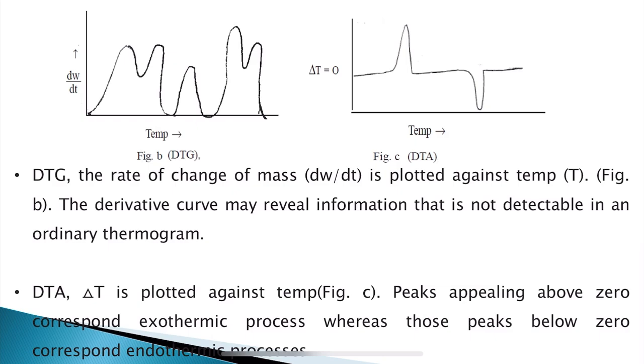By looking at that, we can make out whether physical changes have taken place or a chemical reaction has taken place. All these things can be understood by looking at the thermogram of DTA analysis, or the DTA curve. Okay, so to conclude differential thermal analysis, it is formally defined as a method of determining the temperature difference between the sample and the reference materials.